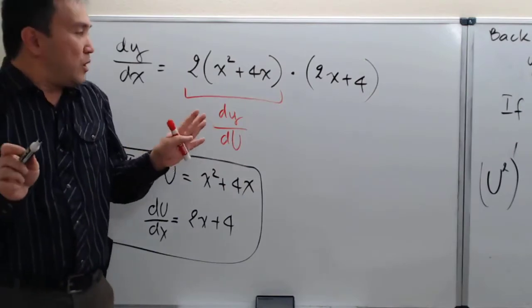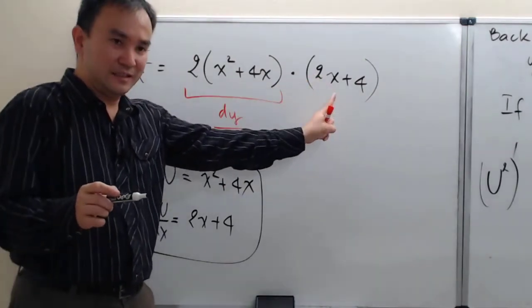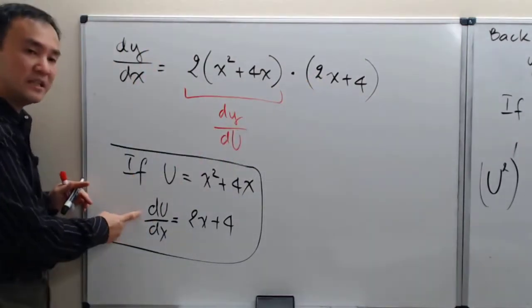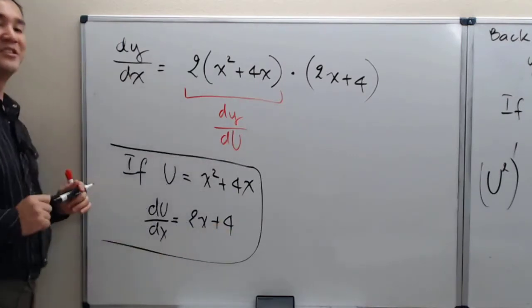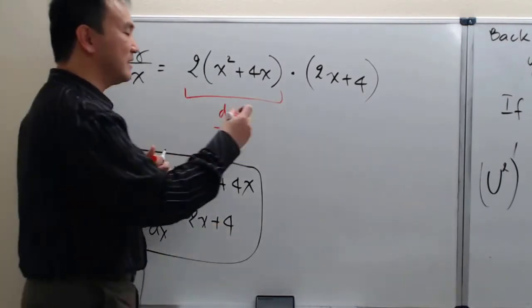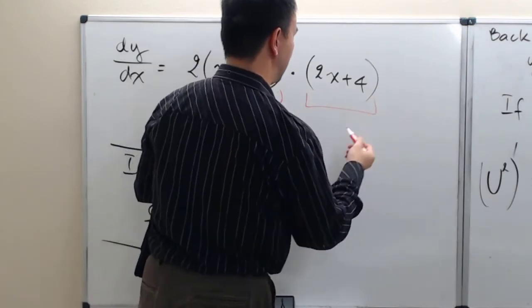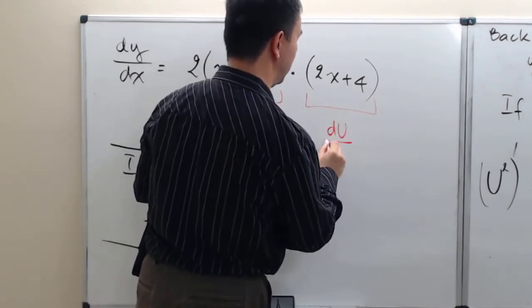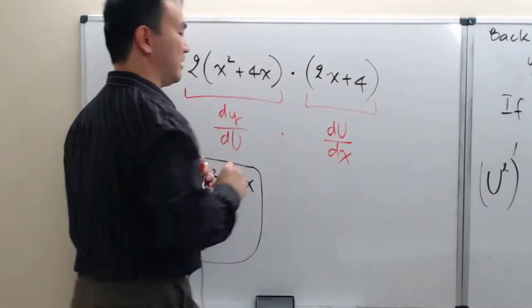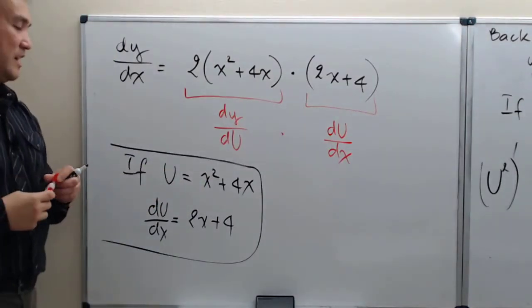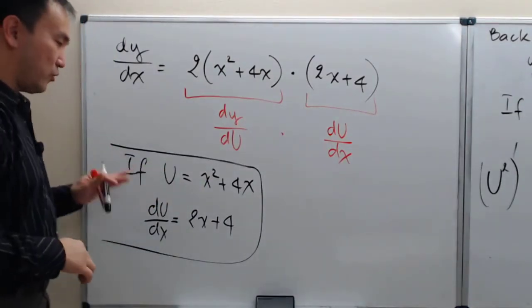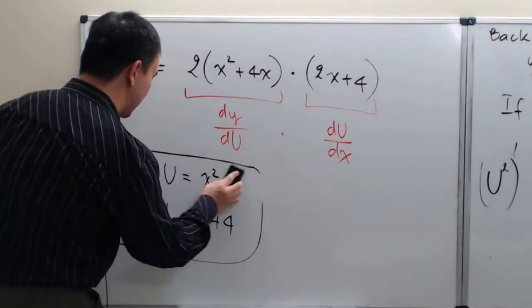Whoa, so wait a minute, what was that? Where did that come from? This is the du dx that I just briefly talked about. So this is the du dx that I'm talking about. Okay, so ladies and gentlemen, the rule we are about to learn is stated as follows.